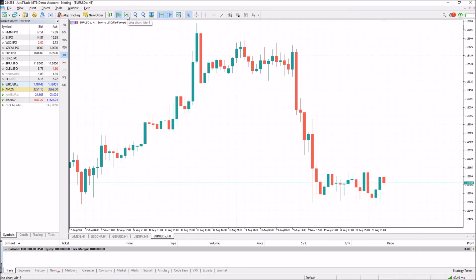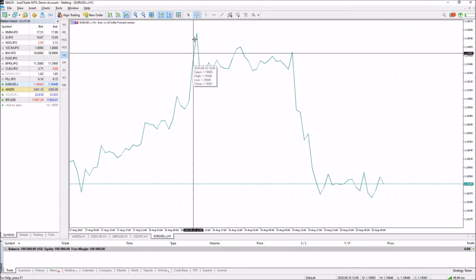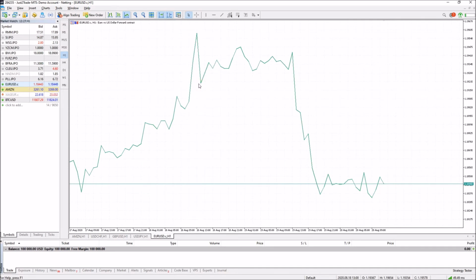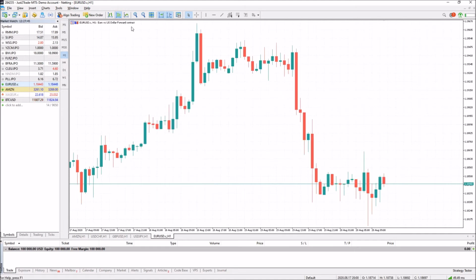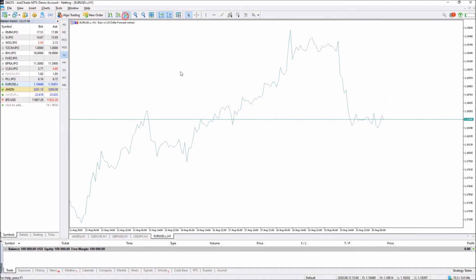So if you switch back to the line chart, you're going to see that the price line is drawn exactly through the closing points. So not through the opening ones, but through the closes, which is quite important. And those are effectively all the different charts that we have over here. Essentially all that you really need. If you really want to get into it, by all means.